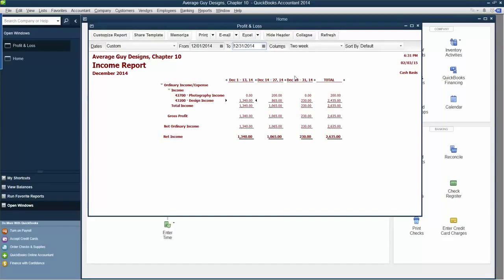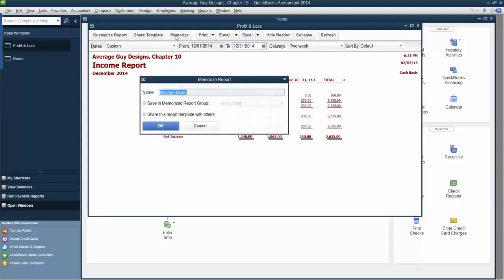And then the next thing is we want to memorize the report. So click the Memorize button on the report toolbar, and then follow these steps to memorize the report and place it in a group. Click to place a check mark in the box that says Save in Memorized Report Group. Then click the drop down arrow and choose Company.